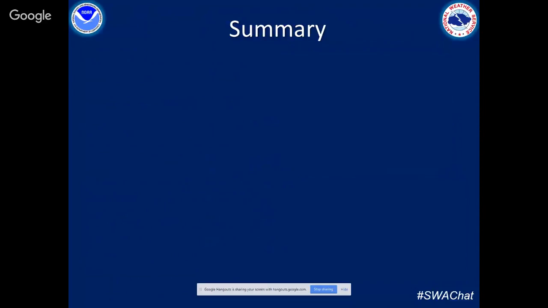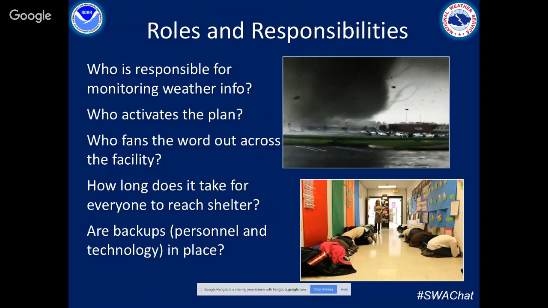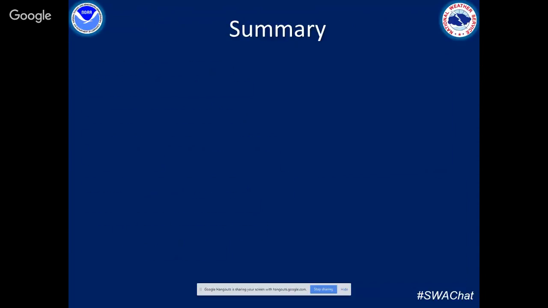And then for after the storm, we need to have a way of reuniting people. Make sure that you have a contact outside of the area that you can contact and relay information to. If you're a business or a school or a professional building or facility, make sure that you have ways of reuniting your employees with their families. Make sure that you have all of your key documents, payroll records, and the like in a safe location. On a personal level, make sure that you have your documents in a safe location as well. And again, make sure that you're as ready for after the storm as you are before and during the storm.